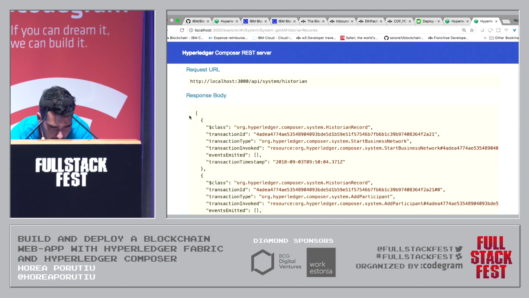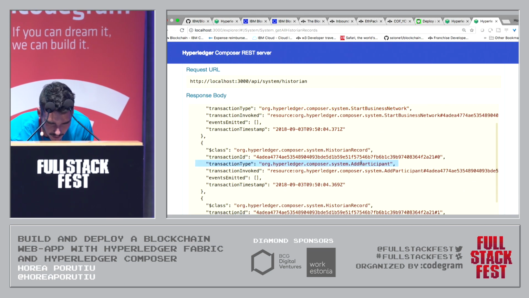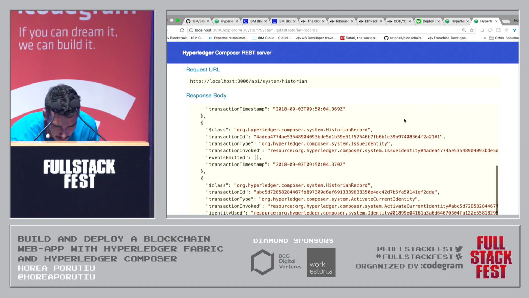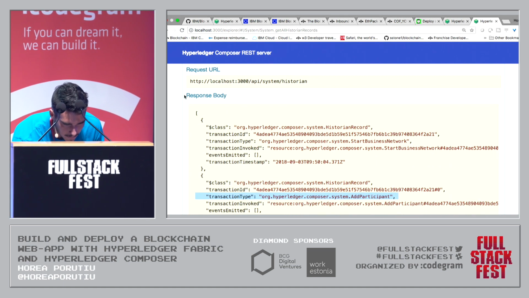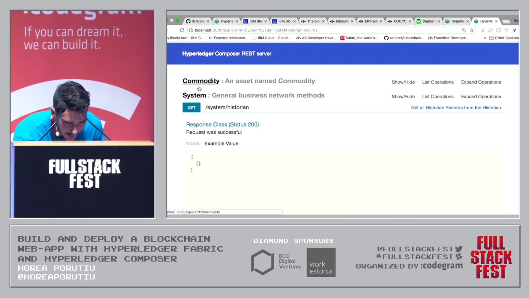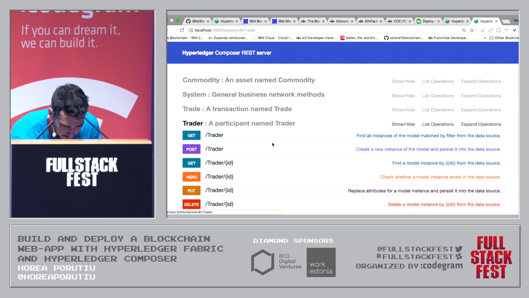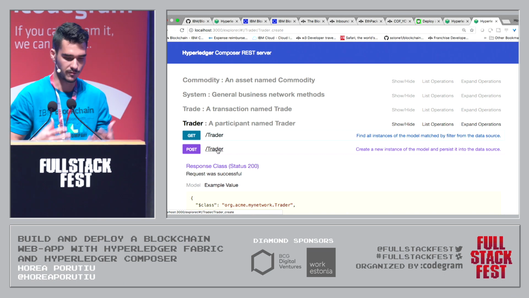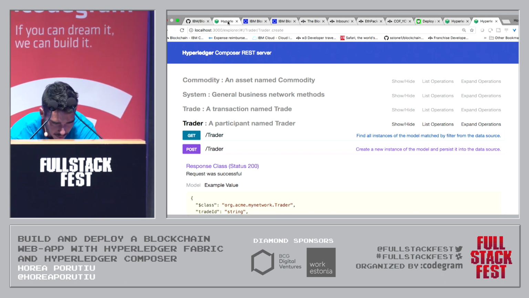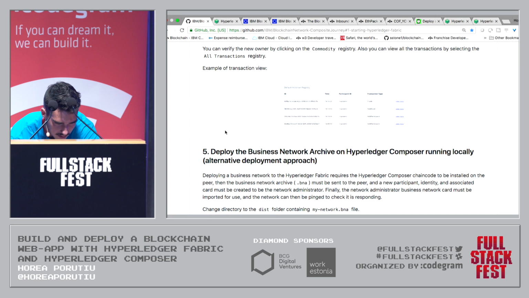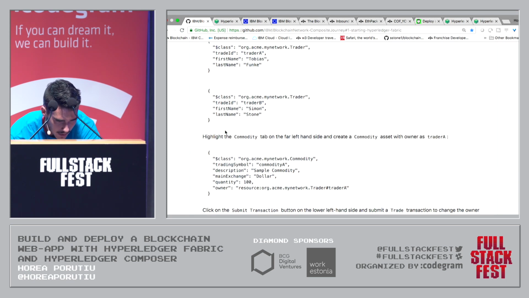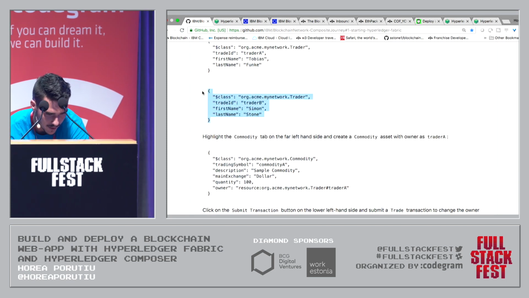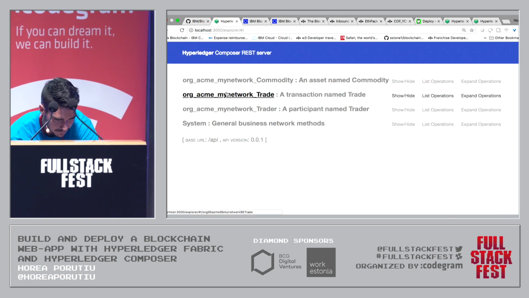Let's zoom out a little bit. Yeah, so you see here we have the start of the network, and then we have added the actual admin here. So what I can do, I can actually add a couple traders here. I'm not going to go through the full flow for time, but I can add a couple traders, and all of this JSON that we need is in the repo. So here's the data schema for the trader. I'll just create one quickly.